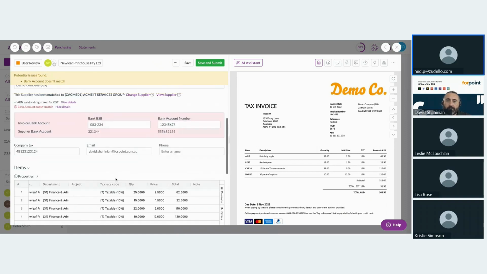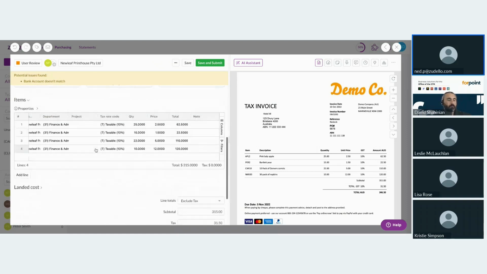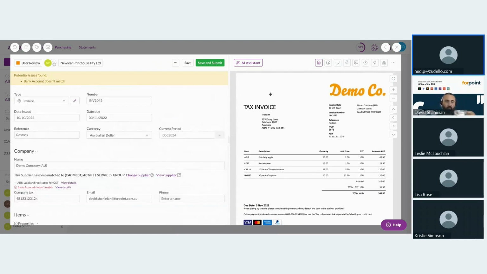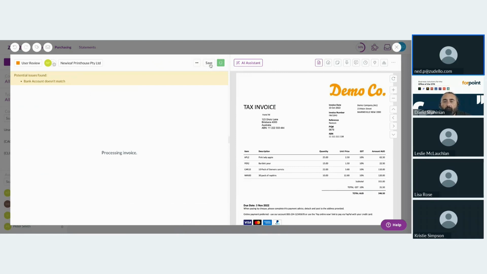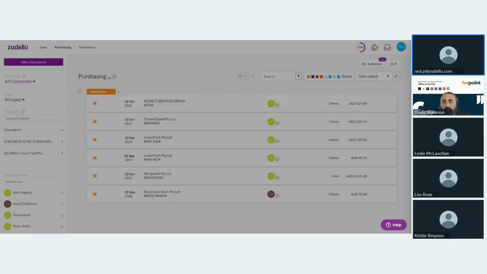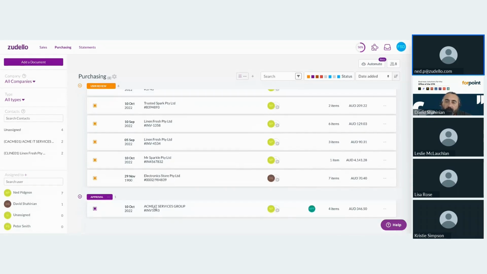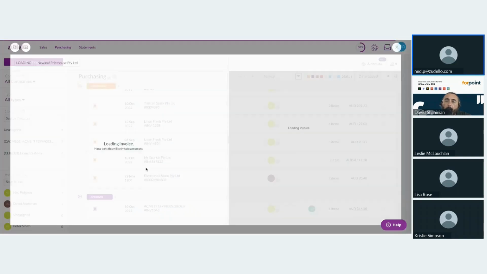So that's just an idea of what we can do with those capabilities there. Now, once we're happy with an invoice, we will essentially put it through for approval. So all I do is click save and submit here. These approval workflows can be based on any number of things, but for this particular team, this is just going to go to my manager, and then it's going to check whether he has the relevant approval limit to approve this invoice. If he does, then it will go on through to Sun. If he doesn't, it will go to his manager and continue on like that.